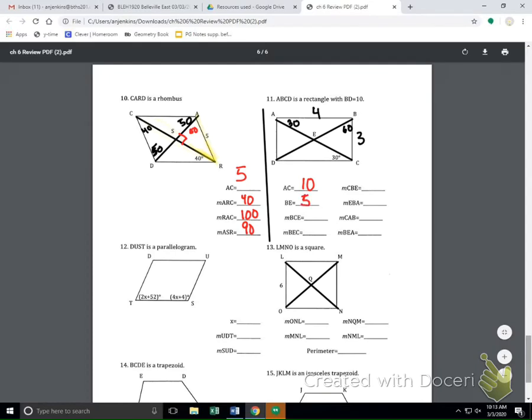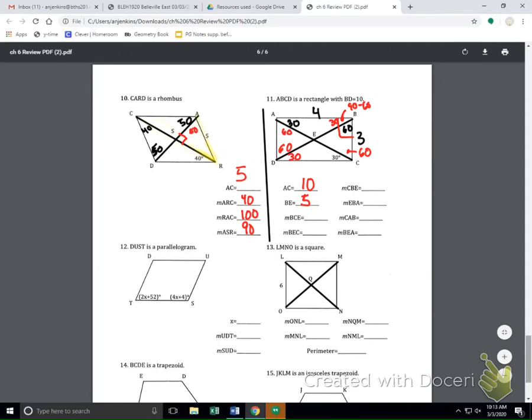And then we have a whole group of angles we're going to have to solve. So we know that the total here is going to be 90 because they have right angles in a rectangle. So this is going to be 90 minus 60. So this angle has to be 30. Over here, you know that this angle has to be 60 for the same reason. 90 minus 30. This one is going to be 30, alternate interior. This one's going to be 60. And then this one here has to be 60 as well because alternate interior.